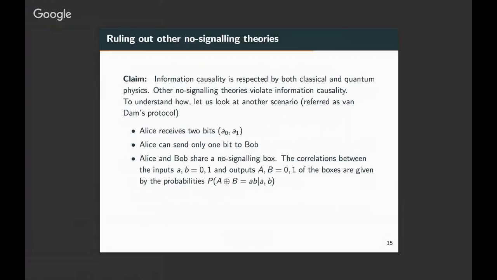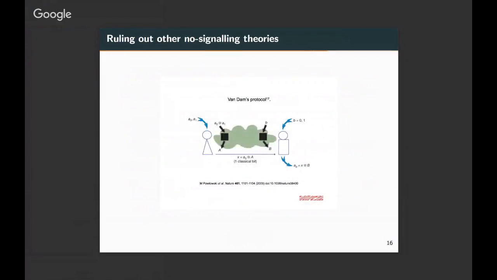And the no signaling is satisfied due to uniformly random local outputs, so Alice and Bob can't communicate basically. And Bob is asked to guess A0 and A1. So Alice sends 1 bit and Bob is asked to guess both A0 and A1. So B equals 0 as well as 1 here. So this is the scenario. You can see that A0 and A1 are given to Alice. Bob is given B. It's the same picture. No, it's not the same picture.